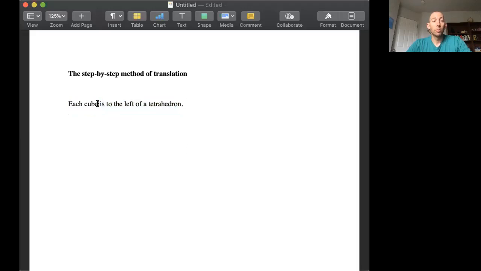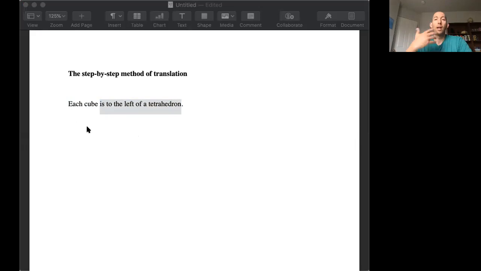And then what we're going to do is just treat the verb phrase as a single unit. So we'll literally just pretend like we're going to take that as a single unit and copy that into a partially translated sentence in first order logic. So the way we would talk about the noun phrase is we would have each cube. So each here is a universal quantified sentence. And we're saying that any object that satisfies the condition of being a cube is, and then we're going to say something else about it.